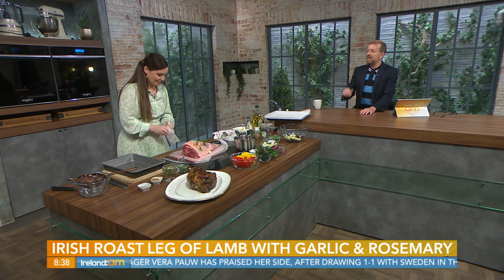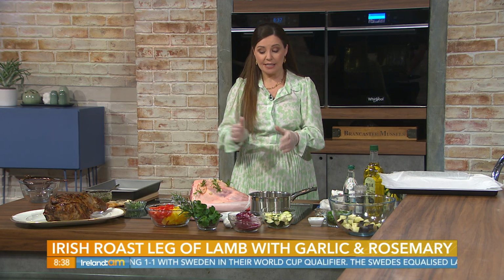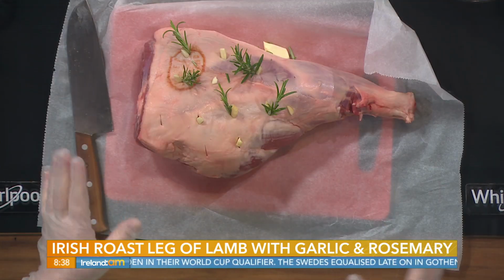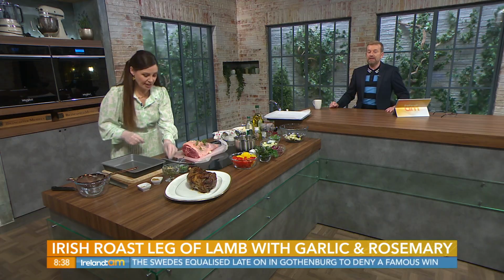And what would a leg of lamb like this cost you? These are on special offer at the moment in Aldi, and they are €7.49 per kilo. This is about a 2.5 kilo leg of lamb, so it's going to work out about €17, which is really good value. Wow, that's very good value.